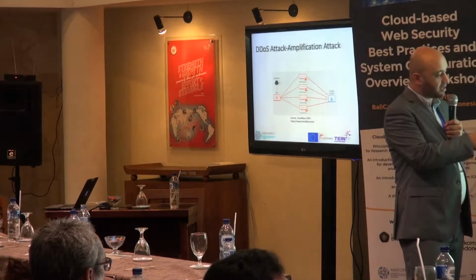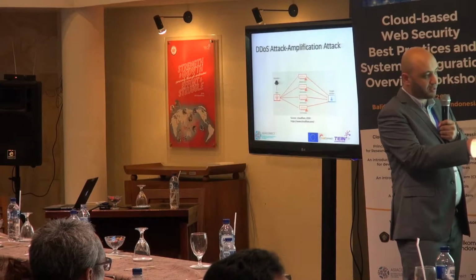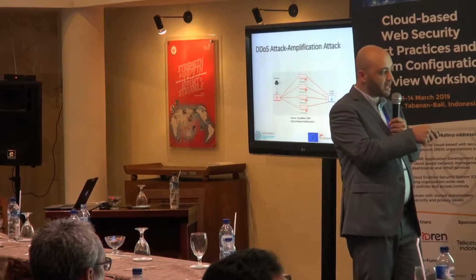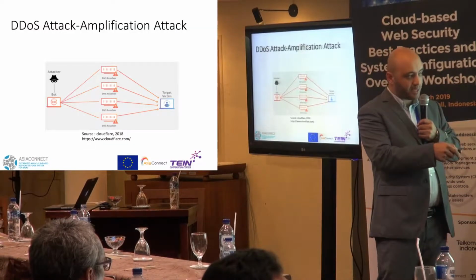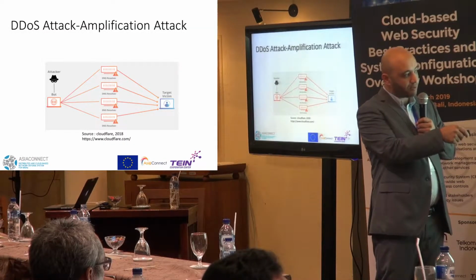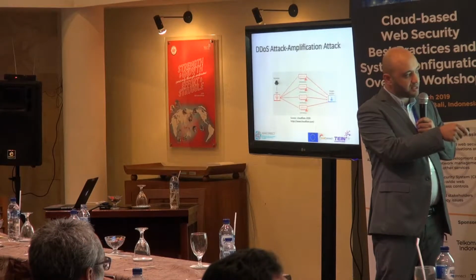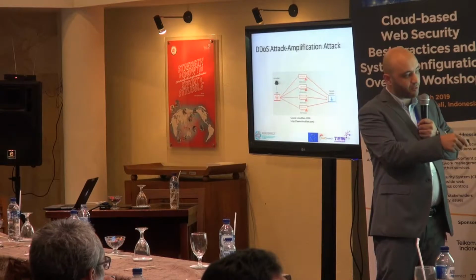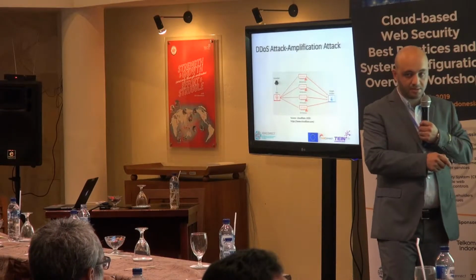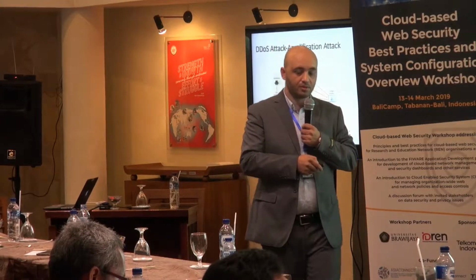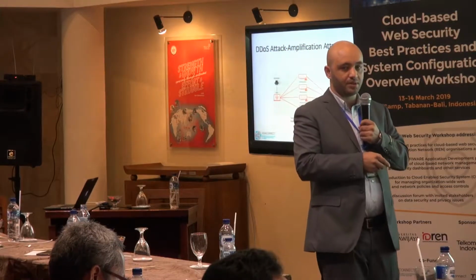So by right, the attacker should not spoof the IP address of this victim machine. But because he has crafted the packet and spoofed the IP address, he sent the packets. So when the receiver wants to reply, he looks at the source IP, but the source IP is a spoofed IP referring to this victim machine. So all the packets will be redirected. So this is one of the techniques that attackers use to send a large amount of traffic to the victim machines.